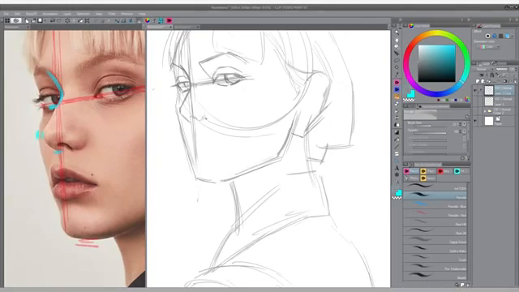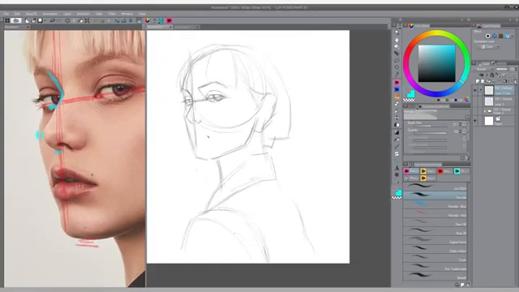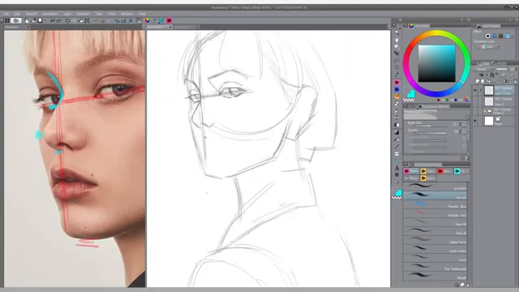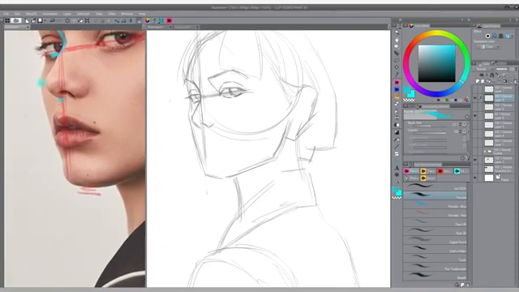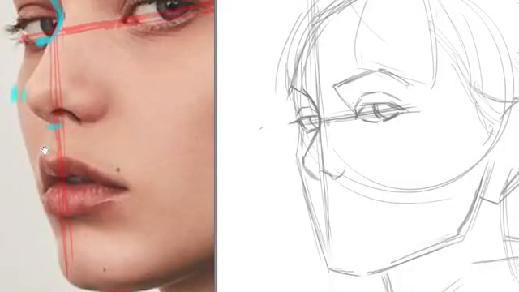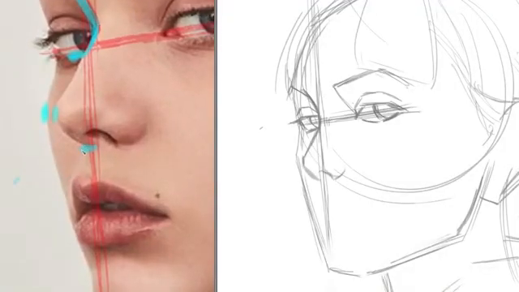And again, I'm being very loose here, not perfect at all. Now that we have the nose, I focus on the mouth. One thing that I do is I look for two landmarks. So let me just pick a different color and I'll show you the landmarks. For one, if you look closely, there's a line coming down right here.